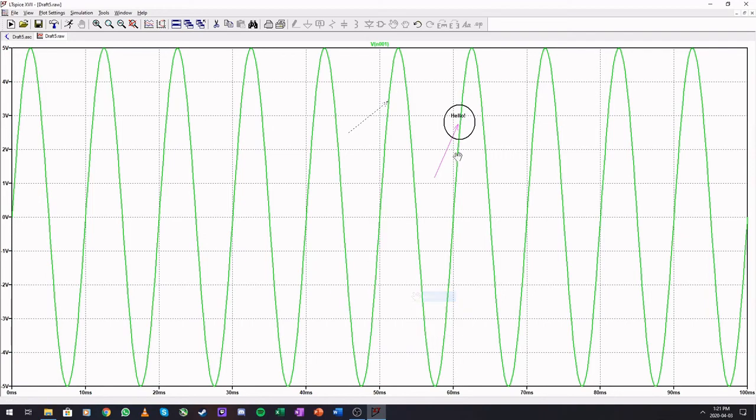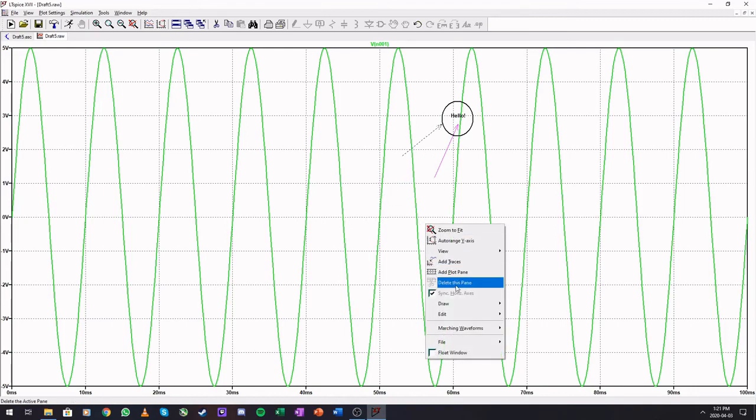You can move some of these stuff that you just added. Not happy with a placement, you can duplicate them, you can remove them.